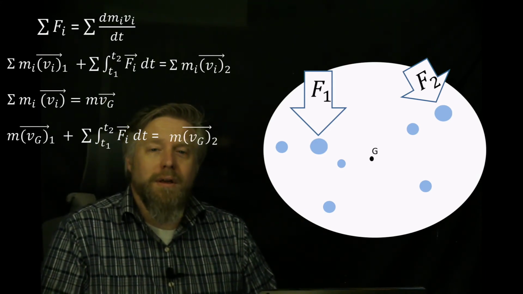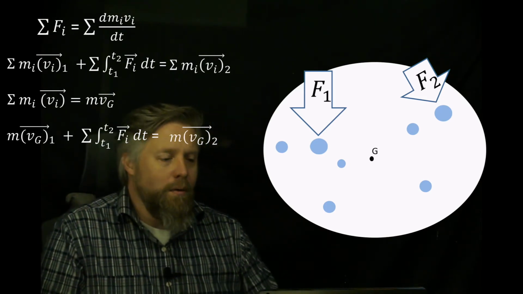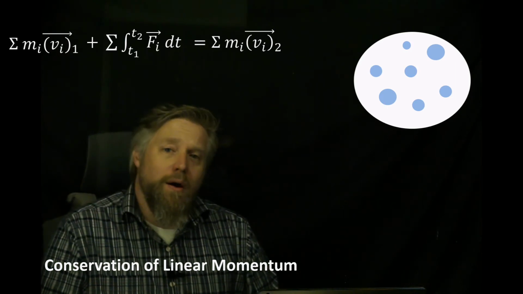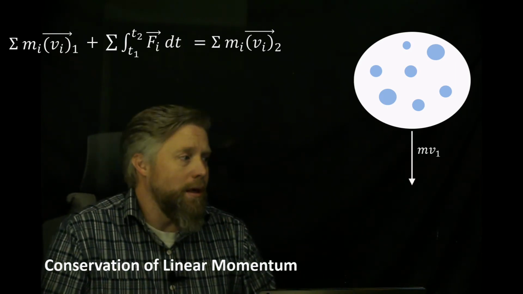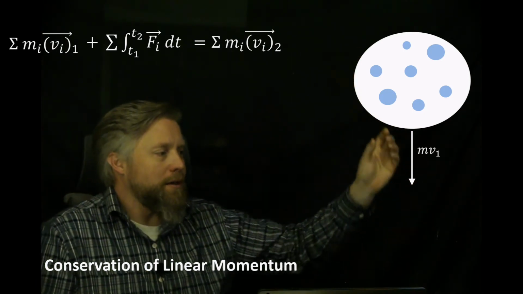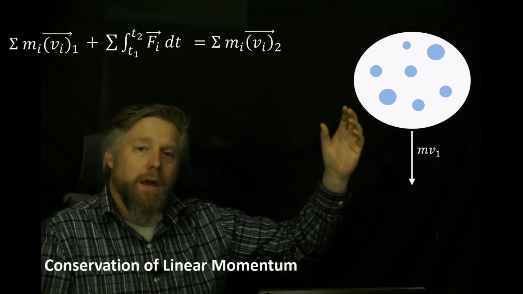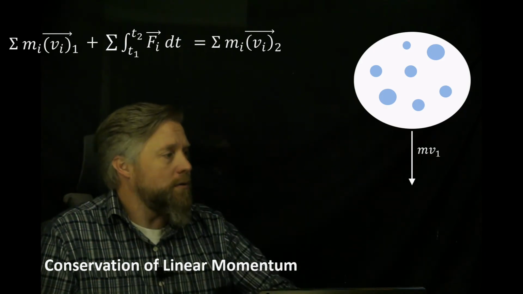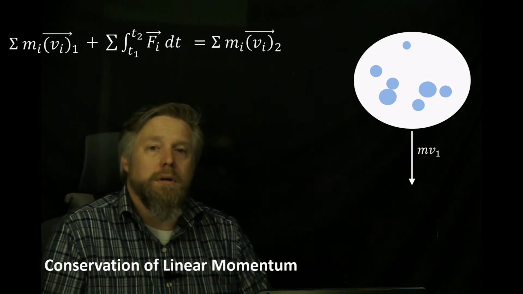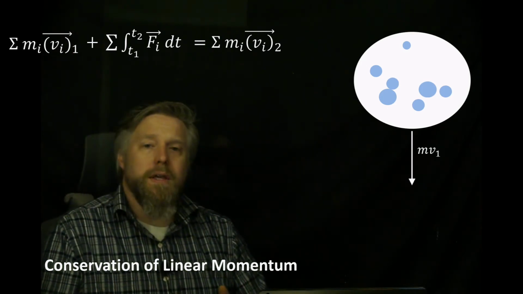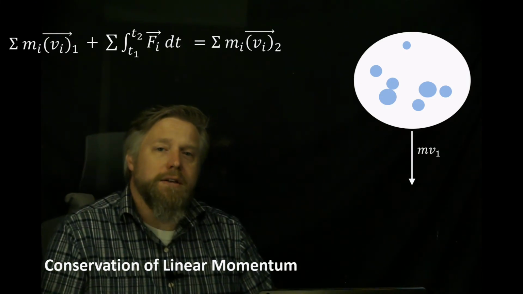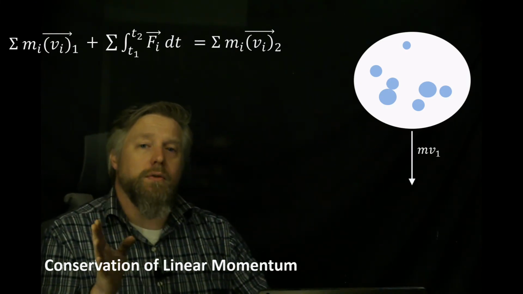Okay, so basically I've just told you so far that we can use this equation for a collection of parts. How is that useful? Well, it really comes in handy when we're looking at a system without external forces. In this case, we have a system with some particles on it, and let's say it's moving. It has an initial momentum. And then we have two particles inside of that system hit each other and move. Did the momentum of the entire system change? Well, you have to ask yourselves, were there any external forces to our system?